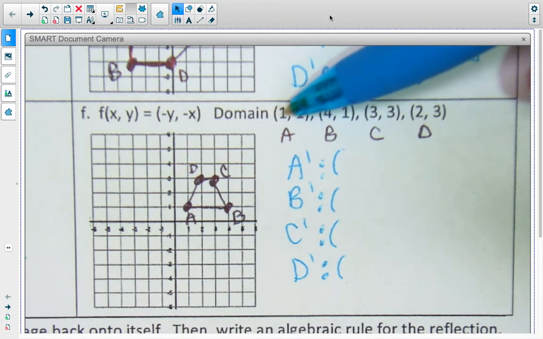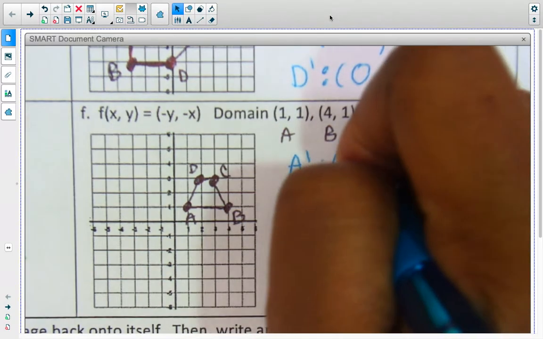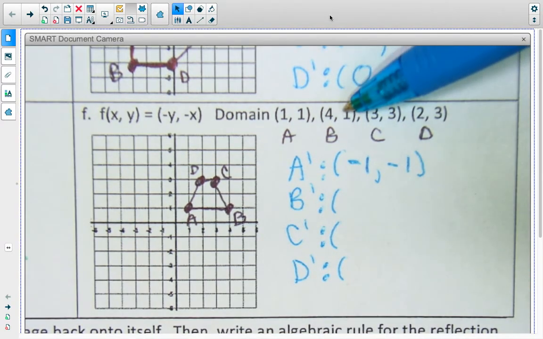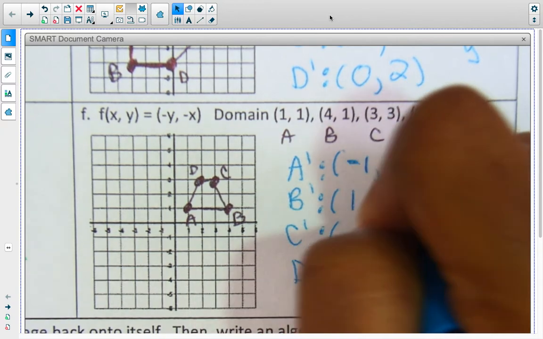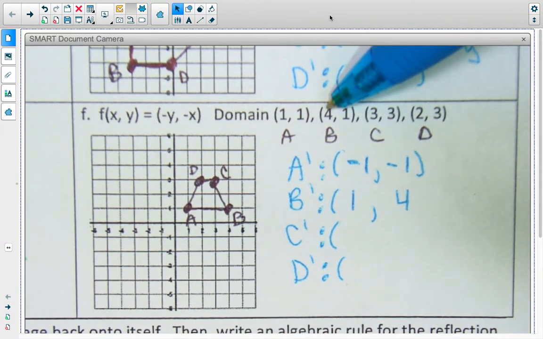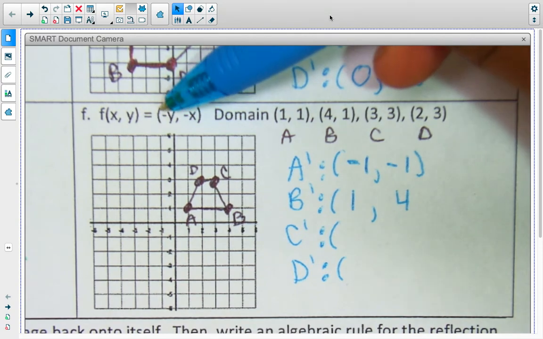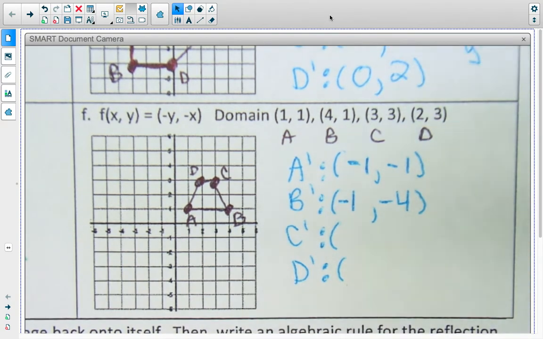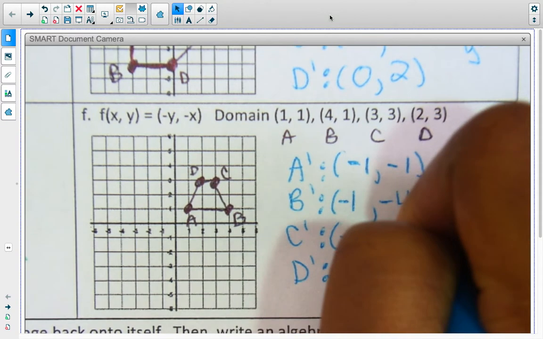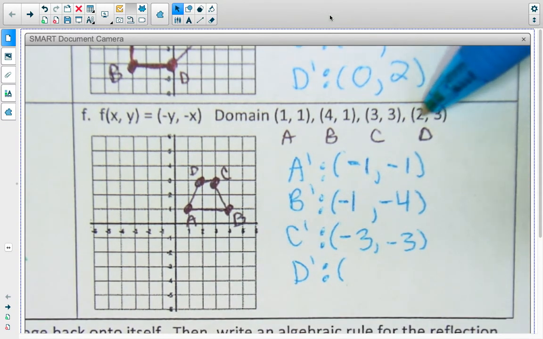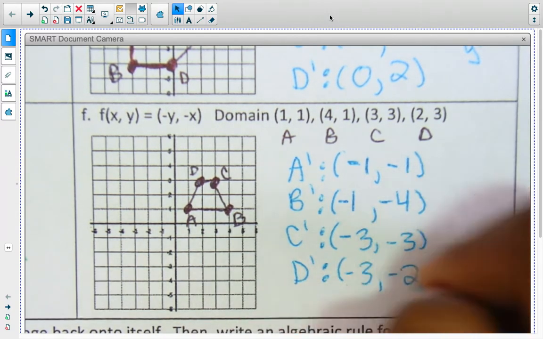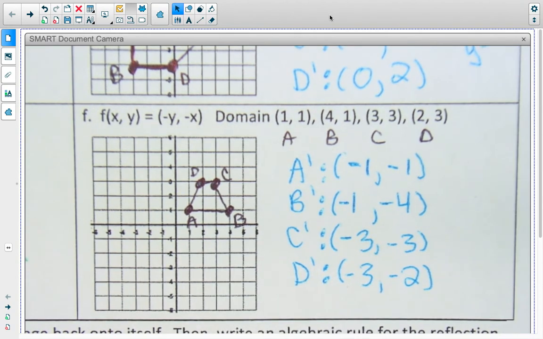So this 1, 1 is going to switch, and they're both ones, and it's not really going to make a difference, but they both become negative. So this is going to be -1, -1. Now for B, we switch the positions, so it's going to be 1, 4. But not only do we switch the positions, but we make them both the opposite signs of what they are. So it's going to be negative, negative. These 3s are not going to change anything, so they'll both be -3, -3. Switch the positions and change their signs. So two things happen. Switch the position and change the sign.